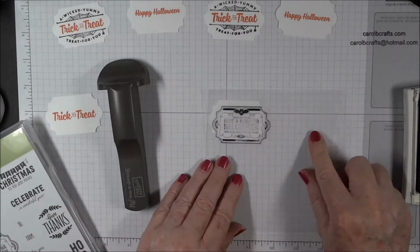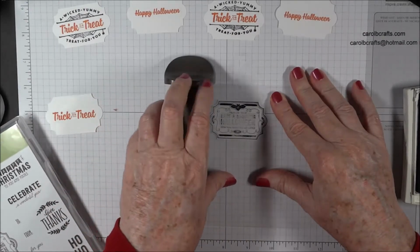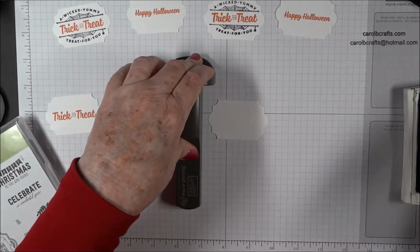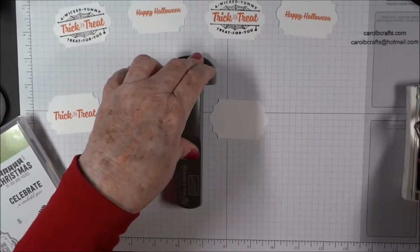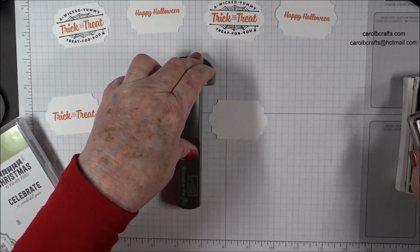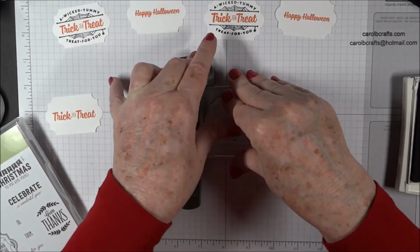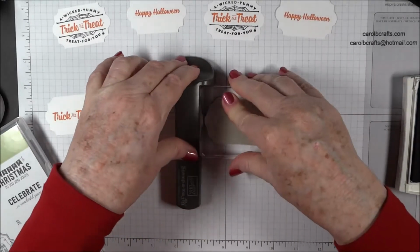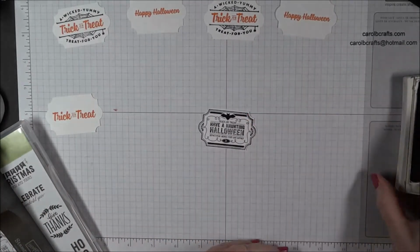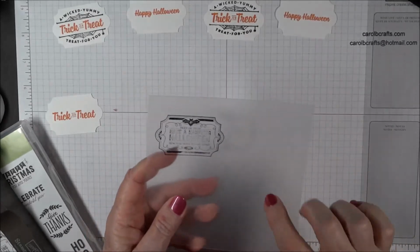Then I'll put my image I stamped over my punched image. Put my Stampin' Jig in place. Keep that still, and that's why I put the adhesive on there, to keep my punch out still while I use my Stampin' Jig. And I'm going to make sure I get this one inked up really good. Now, just like an elevator, it's going to go straight down, and then straight up. And I didn't put a lot of sticky on there, so it should come off pretty easily. So we're done with our stamping. Clean off my stamp, you don't want to leave that Archival ink on there.